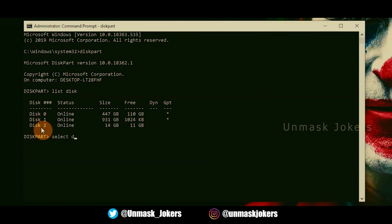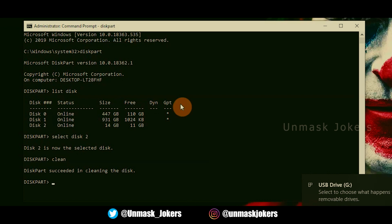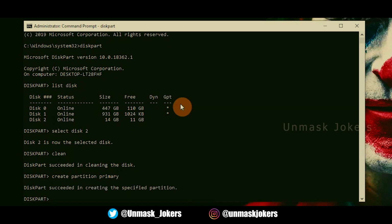Select disk 2, and yes, the disk is selected now, and you have to type in clean to delete all files in it, and basically it cleans everything. And you have a pop-up there, and next up you have to create a partition primary. This doesn't mean anything, but create partition primary, as you can use this space again. Create partition primary, and that's done.